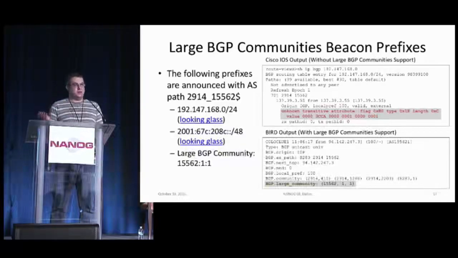So the attribute code 30 will likely change to something else. And then we'll announce new beacon prefixes and make sure that no one's black holing those as well. So interesting story there. There was also an issue with a Cisco IPv6 route, but that turned out to be something minor. So it's really interesting to see what happens if you just announce stuff on the internet with reserved path attribute codes.